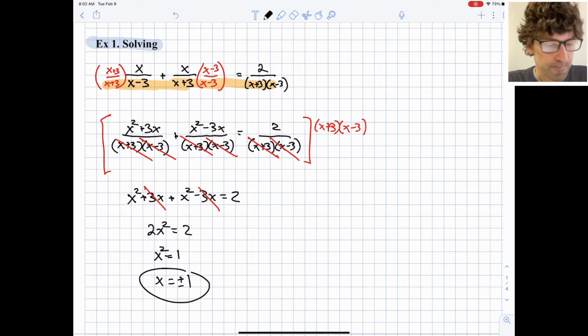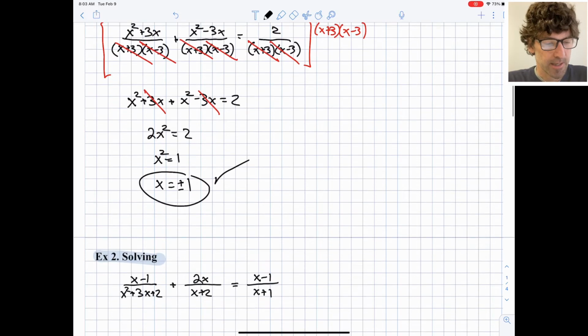Okay. In this case, we need to, again, like I was alluding to before, double check and make sure that positive and negative 1 are both valid solutions in terms of denominators, and they are. If we were to plug in positive or negative 1 anywhere in our original fraction, we would get valid answers. So that's our solution right there.